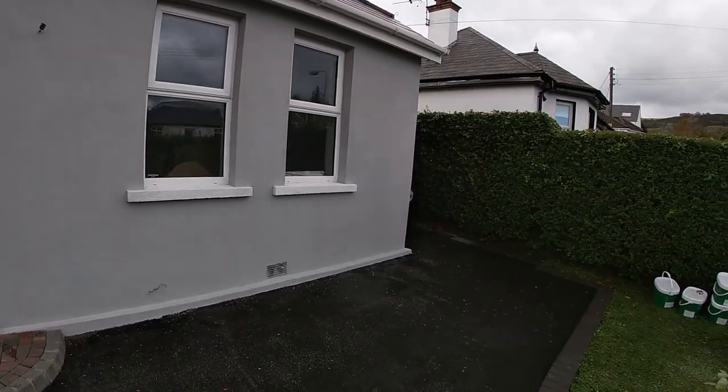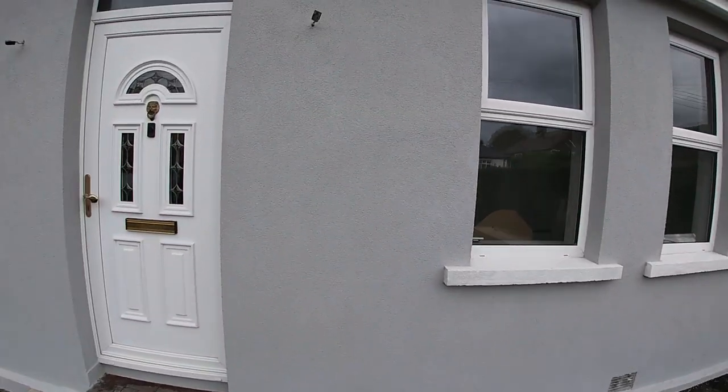Acrylic render on this one, charcoal color. I'm gonna give you a couple of clips of it being done and the processes beforehand.